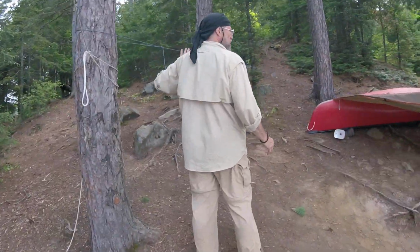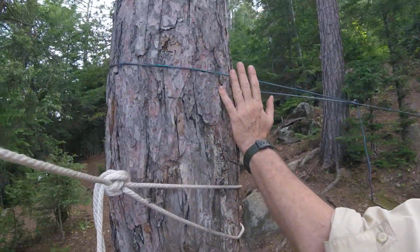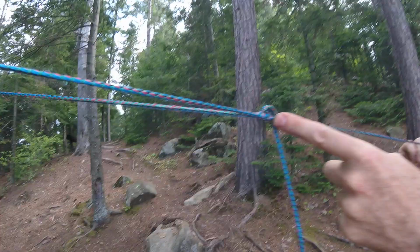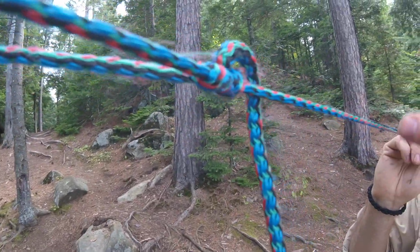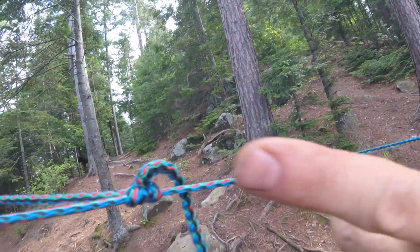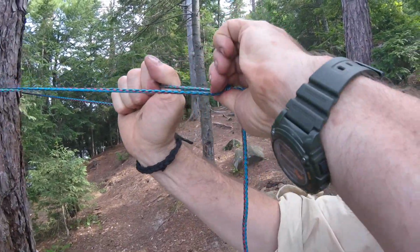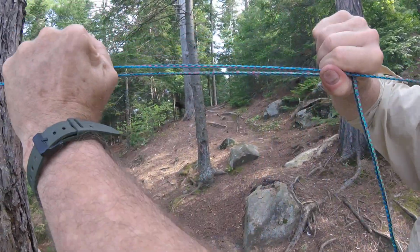The ridge line is this blue line. It stretches between these two trees, and I've tied it down with a taut line hitch right here. Okay, so that's a taut line hitch. We can do another video at another time to show you what the taut line hitch is. But the nice thing about a taut line hitch is you can slide it forward and you can slide it back to tighten it like that.